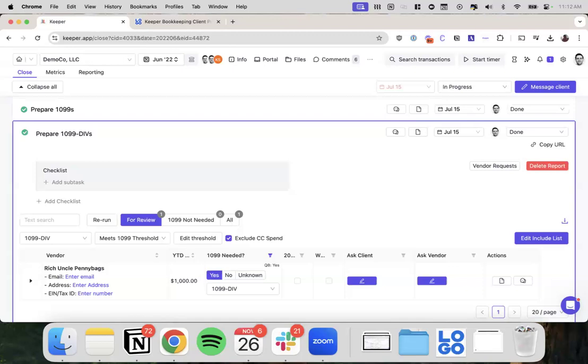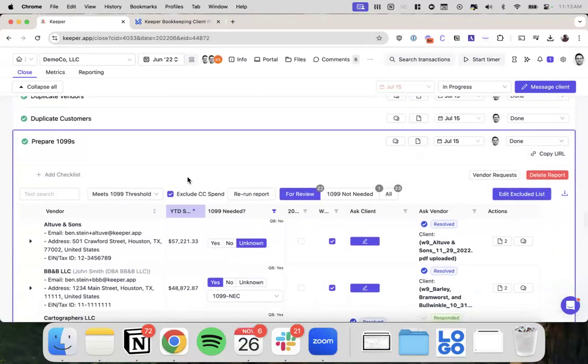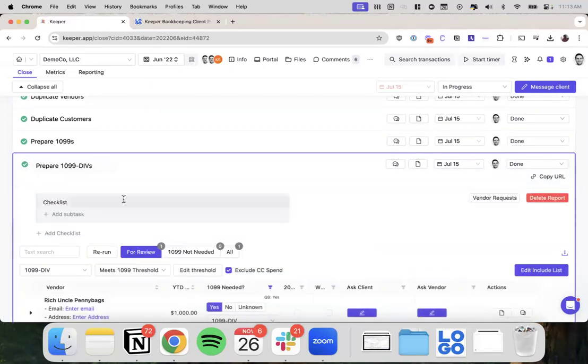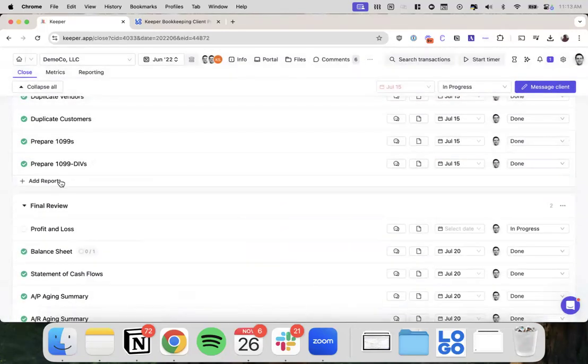Okay. So Brian asked, can we have different thresholds for 1099s, 10 for royalties and 600 for contractors? So the answer is yes. Essentially, the stock Prepare 1099 report is great for contractors, so your NECs and MISCs, and it's hard-coded at $600. But as mentioned, with the Prepare 1099 report custom, you can edit the particular dollar threshold. And if you wanted to add multiple ones of these, I suggest one per 1099 type.